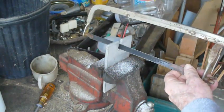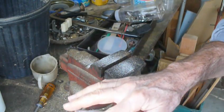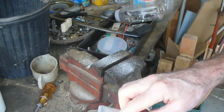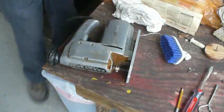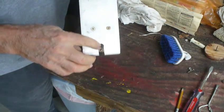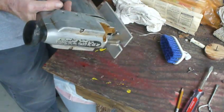I don't know if I care. It's not pretty, but it's functional. We might have to brush this out a little bit, just to make it smooth, because it's going to scratch the wood if I leave it this way. So, I brushed out this part here, just so it doesn't scratch anything that I put this on. And I also brushed out these here to make sure there are no little burrs in this. Yeah, ready to go.